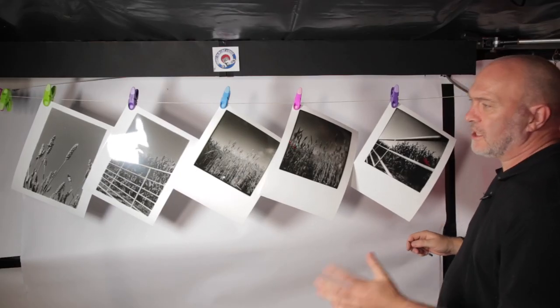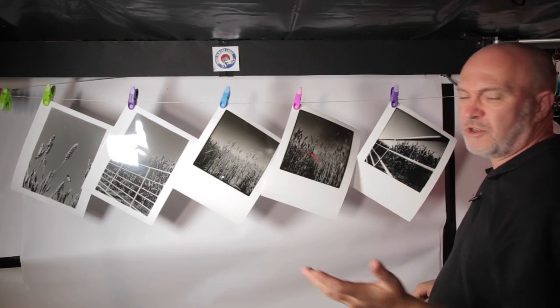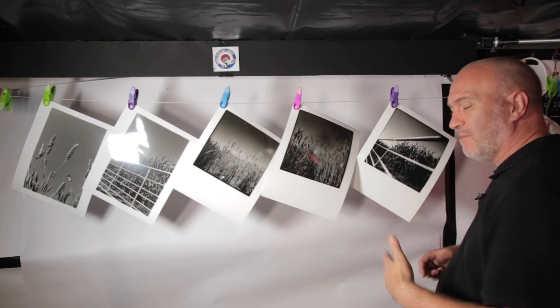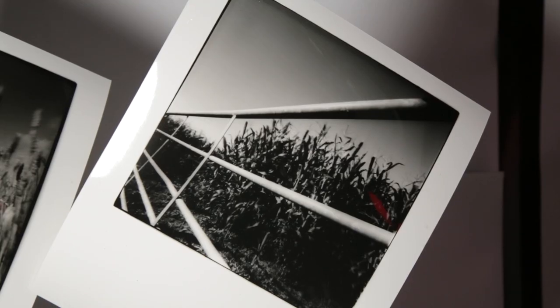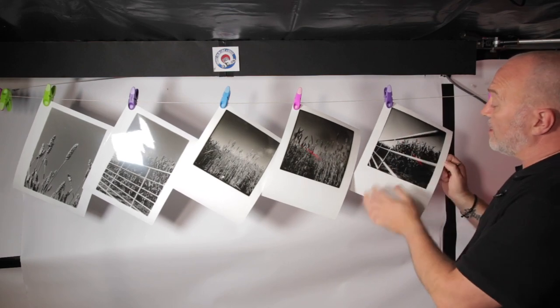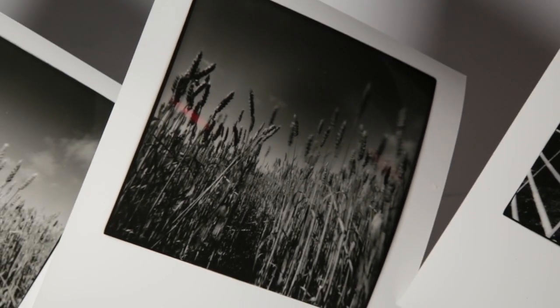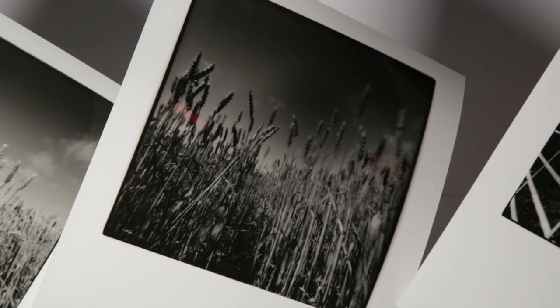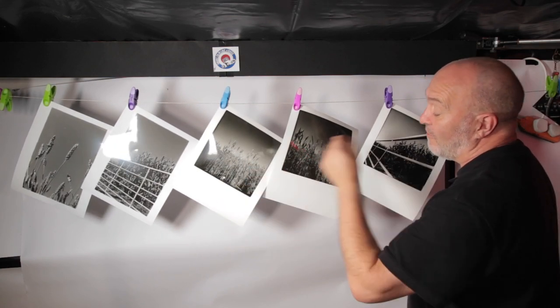So I've just finished my darkroom session. These are all the prints that I've made. These three were from the pinhole. The pinhole wasn't hard to print, they were overexposed - two seconds. I may have should have gone really to one second, but you live and learn. So this was the one here of the cornfield with the gate. It's okay, all the tones are there. It is what it is. It's a pinhole photograph, it's actually quite a nice print. It's a little bit soft focus, as pinholes generally are. And then this one here is the cornfield through the pinhole. Wasn't over impressed with this one particularly. It's just a little bit dark on that one. This one came out quite nice though, the cornfield on the pinhole.